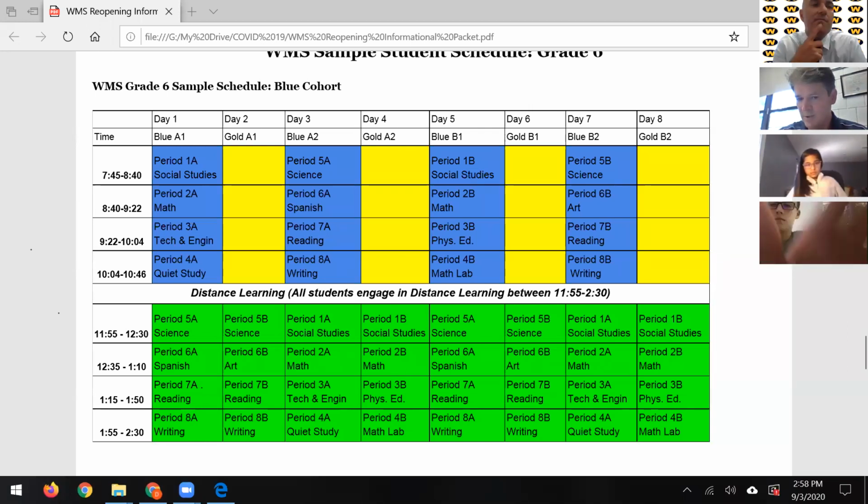We'll have cones, and we'll have people out there to direct you and your parents, and you don't even have to get out of your car. It's a drive-through. We'll have a sign that says Blue Cohort A through K, and that's where you go if that's your last name. We'll have another sign that says Gold Cohort L through Z, and that's the side that you would drive through to pick up the stuff. We hope it's very efficient. It's similar to how we handed out yearbooks earlier, I guess last month, late in August.